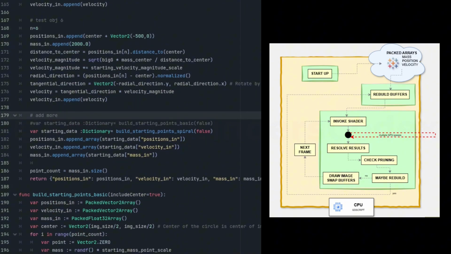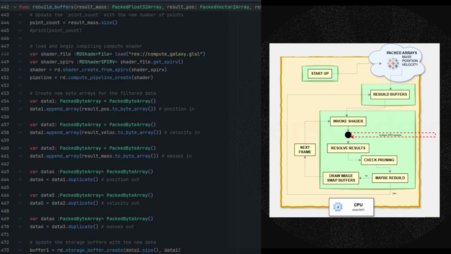Now, the fun part is that we can still add one of those other starter functions like basic or spiral to add more dots. So here, in addition to creating the objects above, we're going to add an entire spiral pattern of dots to the list. You can change this out too, just like before, if we want to mix and match creation functions.